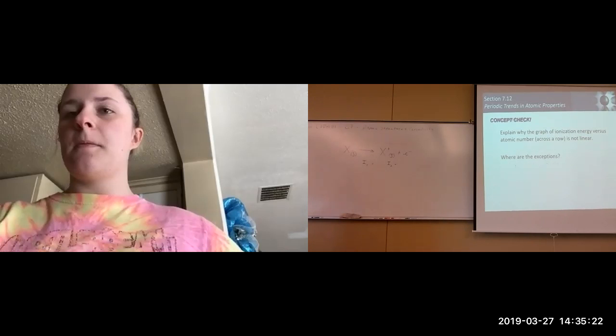We better go back. So what's happening as we go from left to right? Well, we expect going from lithium, beryllium, boron, carbon, nitrogen, oxygen, fluorine, left to right, it would be a steady energy increase. But notice as you get to beryllium, it goes back down to boron, and then it goes back up again to get nitrogen, then it goes back down again. So something's happening between beryllium and boron.